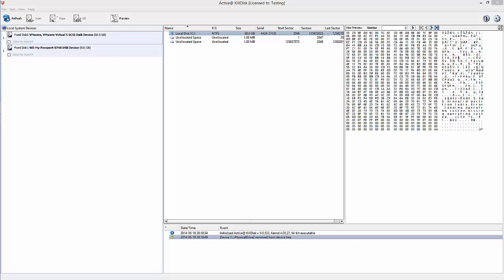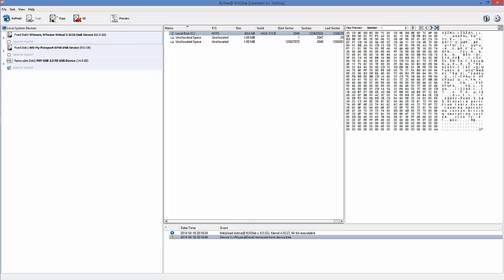Active Kill Disk provides the user with a secure way to delete data from a hard drive, a solid-state drive, or a USB-connected device. When you begin Active Kill Disk, along the left you should see all of your drives. If you do not see all connected devices and drives, you may click the refresh icon, and this should make all of your connected drives appear. On this list, select the drive you would like to delete. Across the top, click Kill.